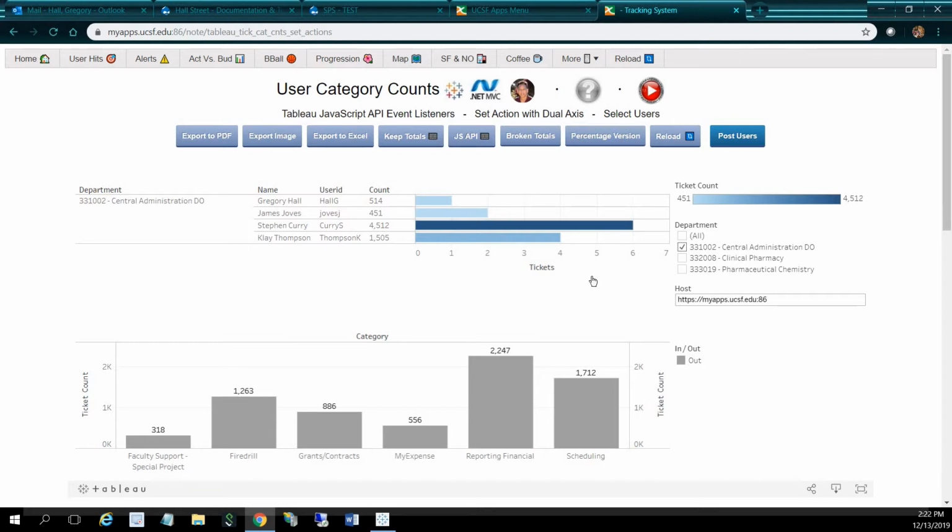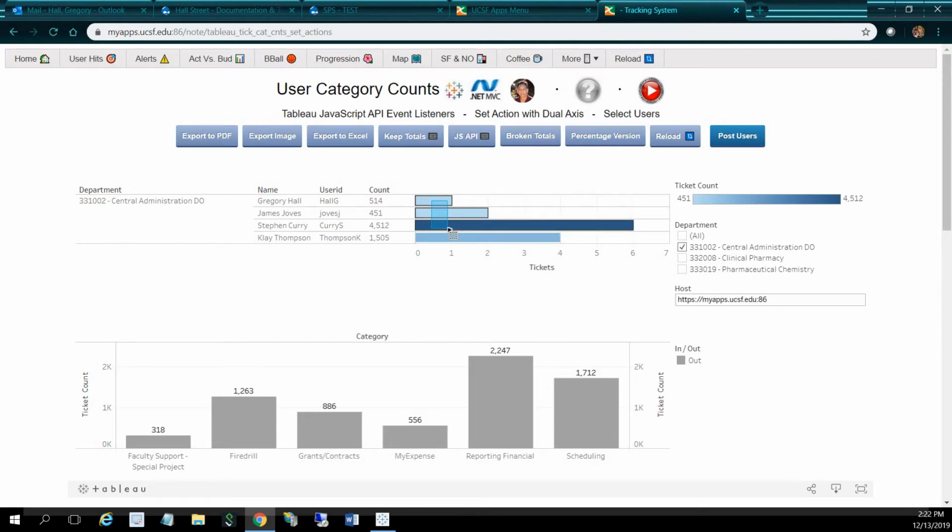Before I dive into the JavaScript API code, let me talk about this dashboard. So here are our categories, and in each category you see totals here. I'm going to filter on these categories with the users here above. I'll select myself, James, and Stephen Curry.